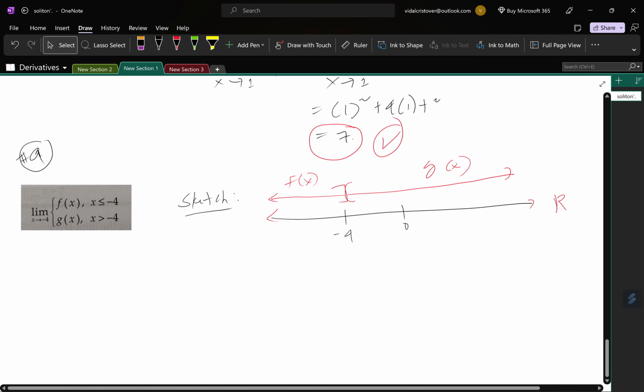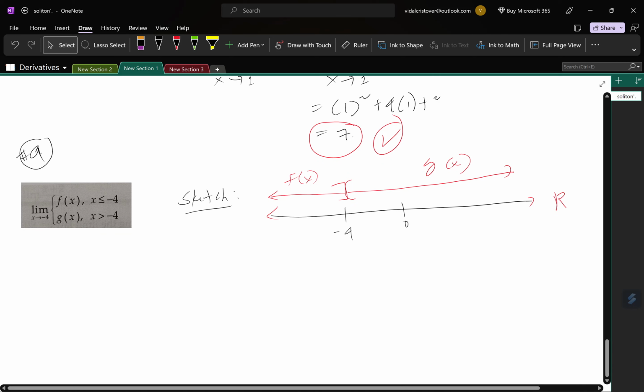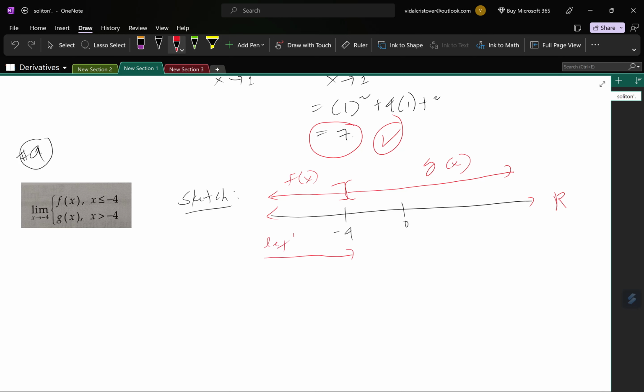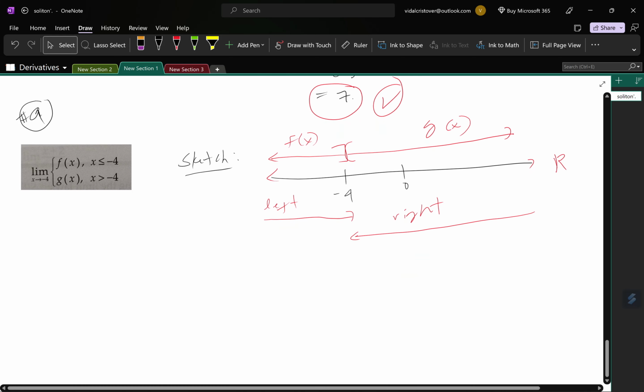Kung mangutana mong good ka, unsay limit sa imong function as x approaches to negative 4, pares ra nga nangutana ka og asa padulong ang imuhang function kung ang imuhang mga number nga x's kay magkaduol kang negative 4 gikan sa left. Og asa padulong ang imuhang function kung ang imuhang mga x's kay magpadulong kang negative 4 gikan sa right. Okay? Dayon, ang limit, panganlan na to nga function as h of x.